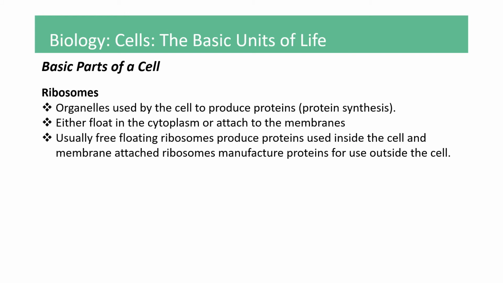Ribosomes. Ribosomes are the organelles that are used by the cell to produce proteins through a process called protein synthesis. Ribosomes either float in the cytoplasm or can attach to the membranes. Usually, free-floating ribosomes produce proteins used inside the cell, and the membrane-attached ribosomes manufacture proteins for use outside the cell.